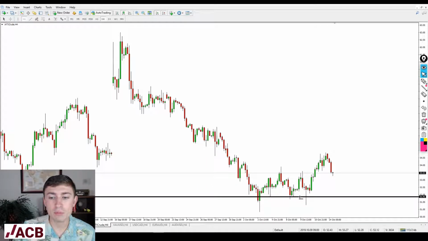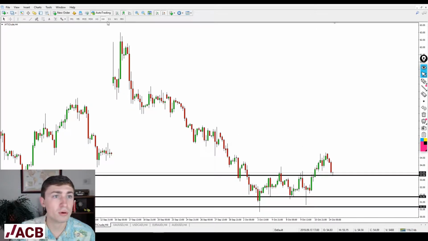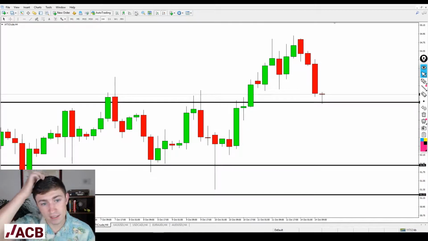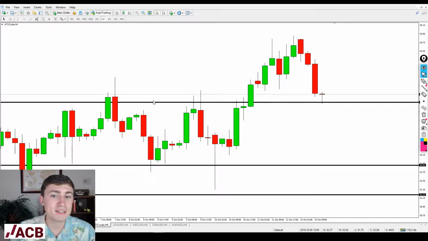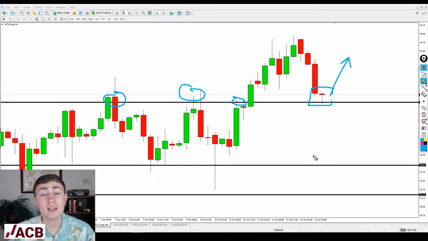You can see that we did also have a nice little bottom area here, and price is selling off, but currently testing this supportive structure here. If we zoom in a little bit so we can see this, you can see that this previous level of resistance is now potentially going to hold as support. We're going to be watching this level to see, can we get some sort of bounce off of this previous level of resistance, which now may act as potential support. You can see how this candlestick closes will be significant to see how price goes forward.